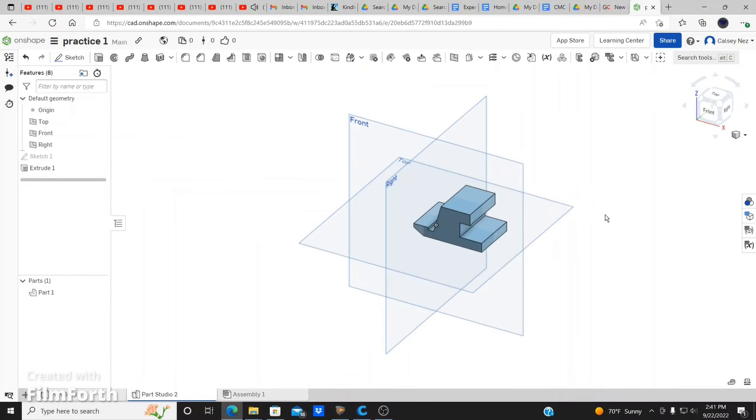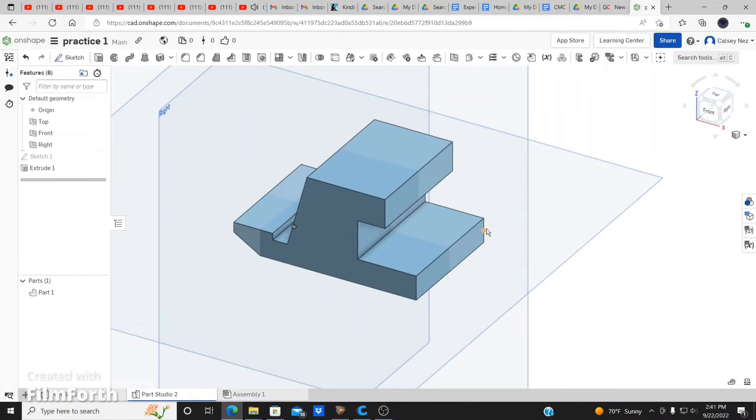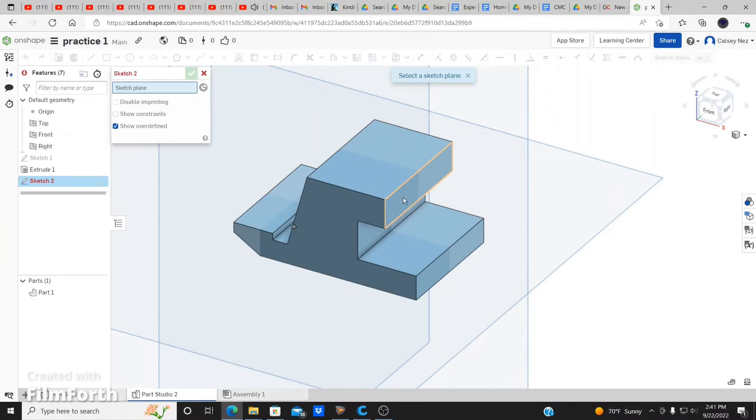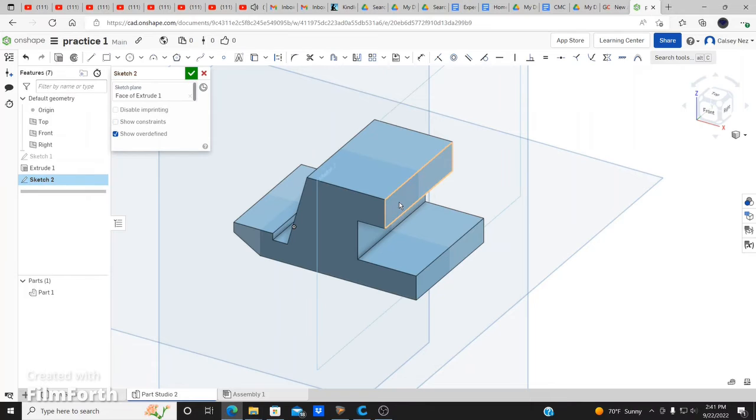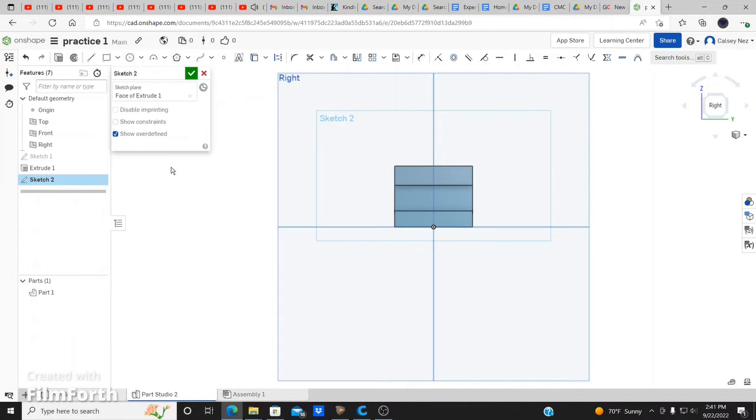Okay, I'm going to bring up the isometric view right here. Next we're going to add in our dimensions in the middle. So I'm going to go into sketch and select this surface right here on this plane, until it turns orange. Select that one, and it'll automatically select your sketch. I go to my right view. Up here, originally it used to be sketch 1. Now it says sketch 2 because we made a new area on the surface. On each blueprint, it varies where your components have to be located. It depends how many sketches and features you have, which I'll show you in the next components.